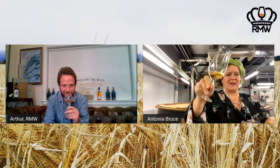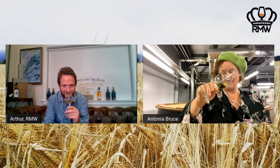So what do you think about the whiskey then, the peated bourbon? Well, I love this. This is completely my cup of tea, my cup of whiskey. This is a peated bourbon cask of one of the 2015 ones. And it's, if you like, the backbone of our single malt. 65% is bourbon casks. And it's got that gentleness which I find in the single malt, and then it sort of surprises you. It's almost the same color, a very pale sort of Chablis color. I can't see so much in here because I'm surrounded by lovely mushback. It's quite orangey, so it makes it look a bit darker.